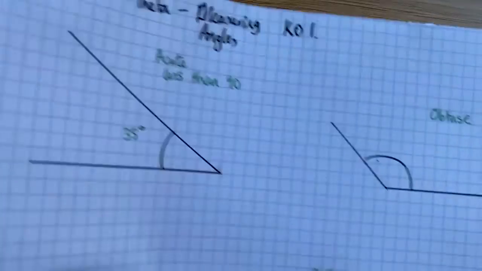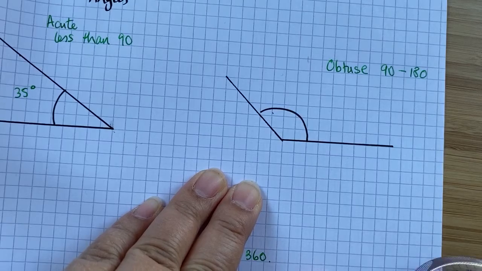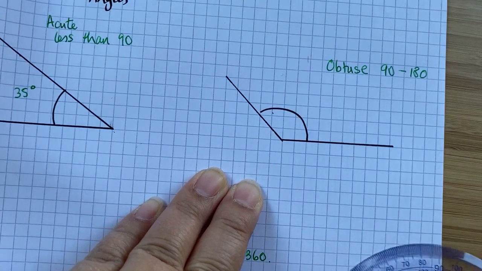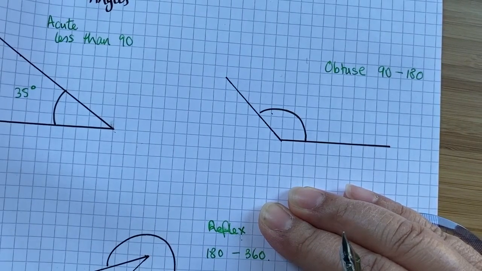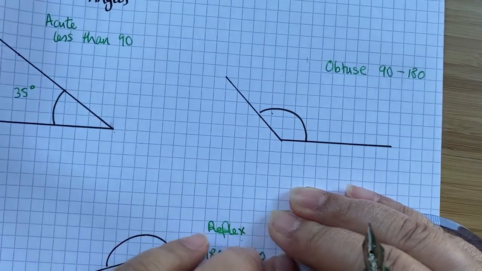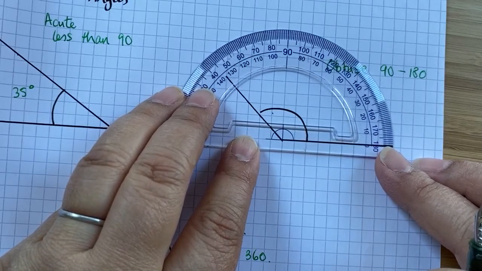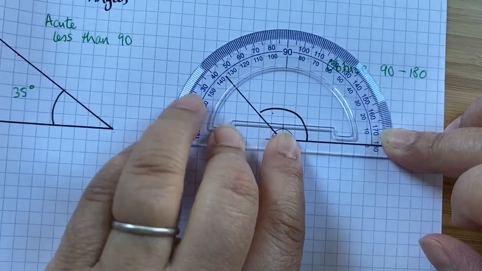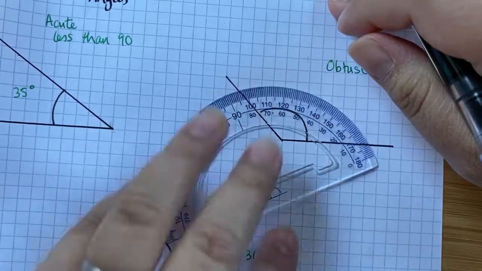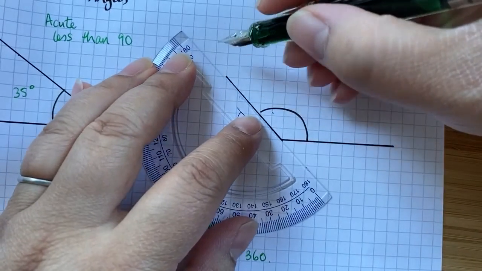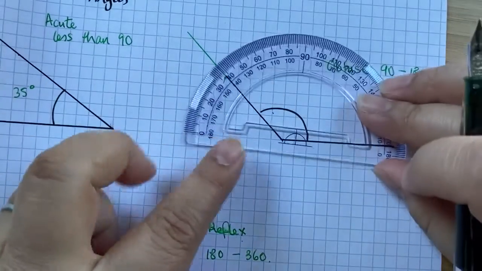Now, if you have an angle like this one, where it's an obtuse angle, we now know it's got to be bigger than 90 and less than 180 degrees. Similarly with the first angle, we need to put our protractor lined up with one of the lines on the angle. So I'm going to line that up and put the corner in the middle of the T. And if you can see here, the line doesn't reach the edge of the protractor. Now that means I've got to extend that line first to make it easier to read off the protractor. And then I'm going to put my protractor back on.